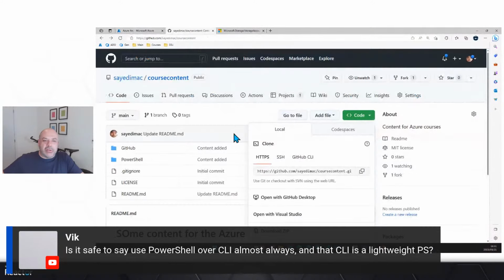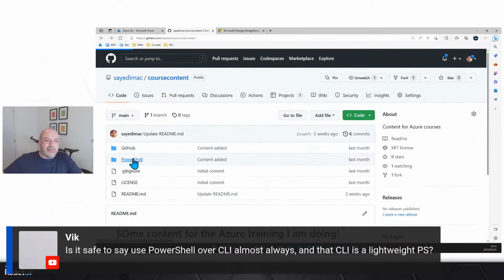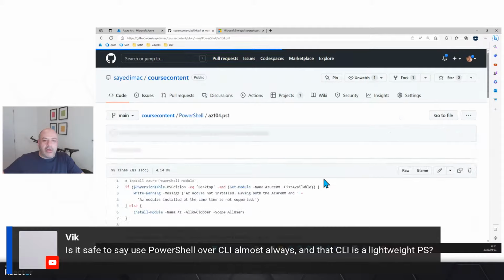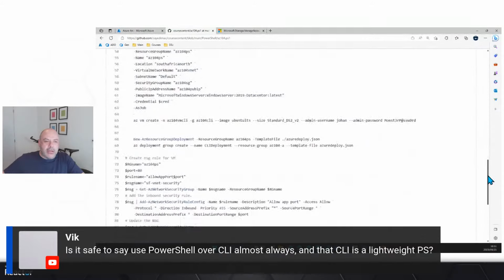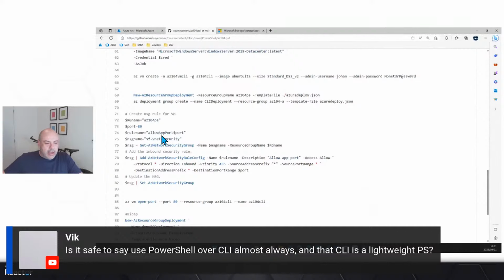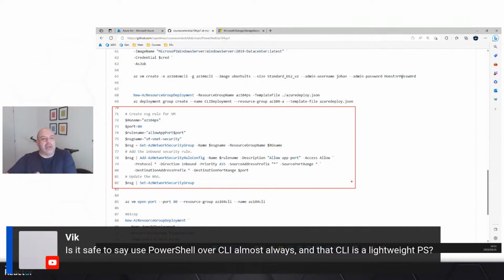If I go back to this PowerShell script that I had earlier on, right? If I scroll to the bottom here, you'll see I've got a section where I'm essentially configuring a network security group to open up a port so that I can access my virtual machine via port 80.